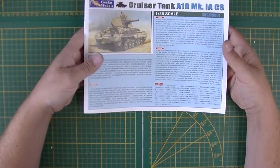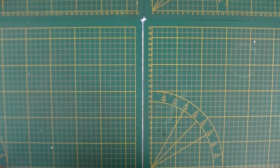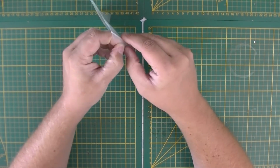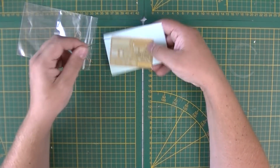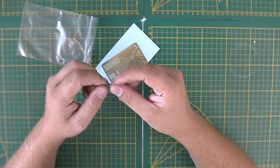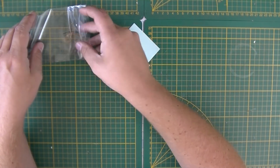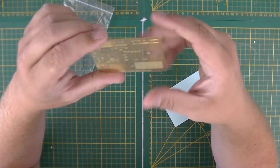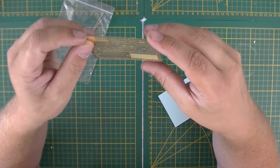And this is the instructions, which is a very big instruction booklet, if I can say so myself, and I do say so myself. Let's continue with the specials, the decals and photo etch. And then you've got some string and some metal wire, rubber coated metal wire, and just some twine. A little photo etch sheet, which has this protective film on both sides, just like Trumpeter does. And this doesn't look too bad.